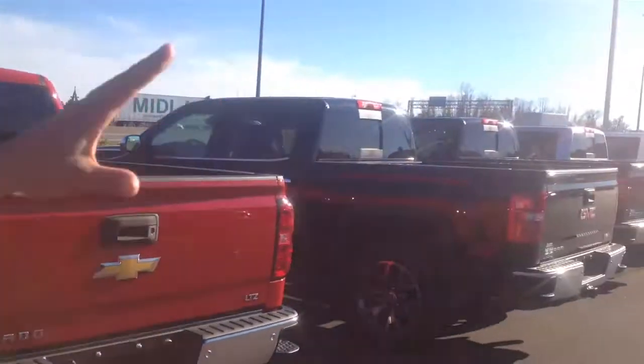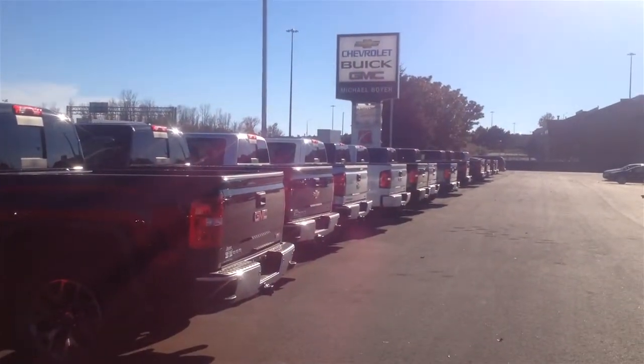You look up and down the lot here — I've got a whole bunch of trucks in the back here, right along the 401 and Whites Road. Let me have a quick tour of inside the truck, just so you can see how well they did with the inside of this truck.